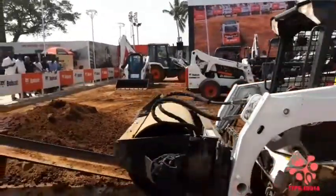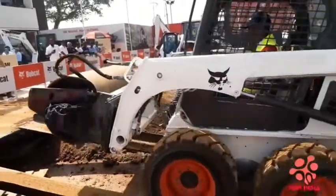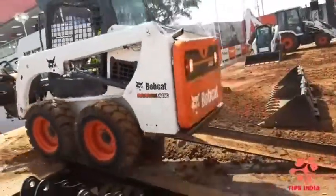Next on stage, we have the S14 with the 14-inch biotech e-roller.